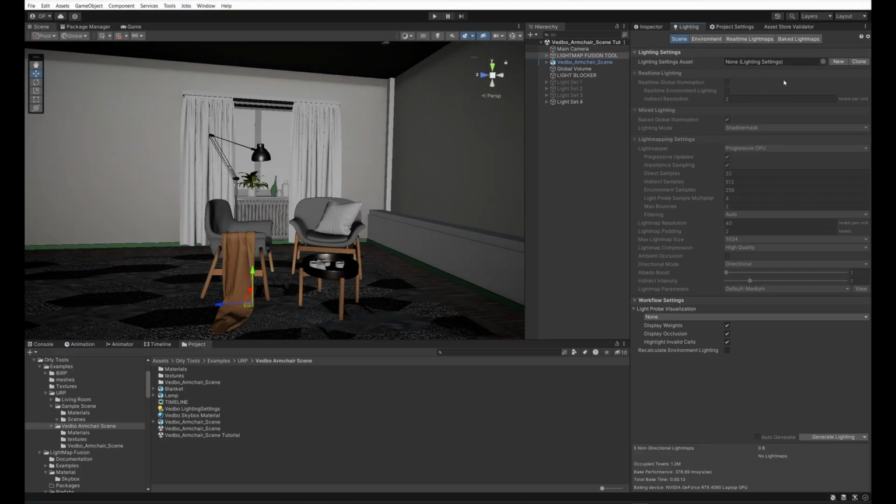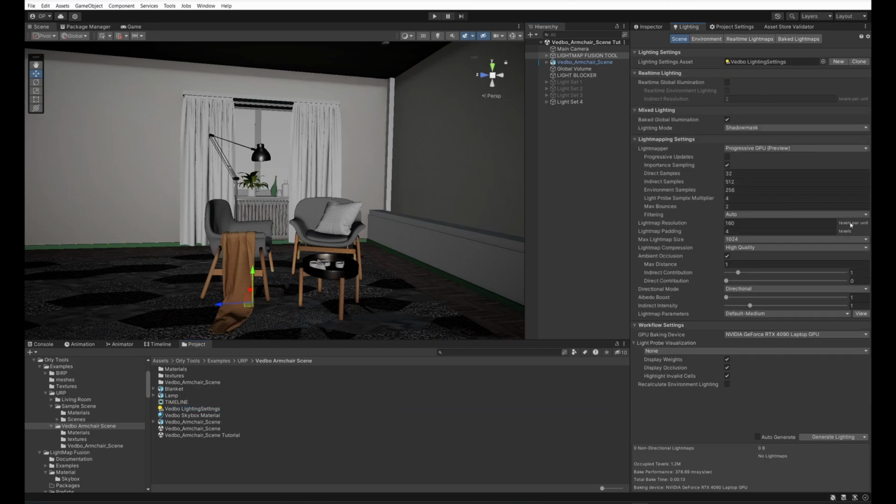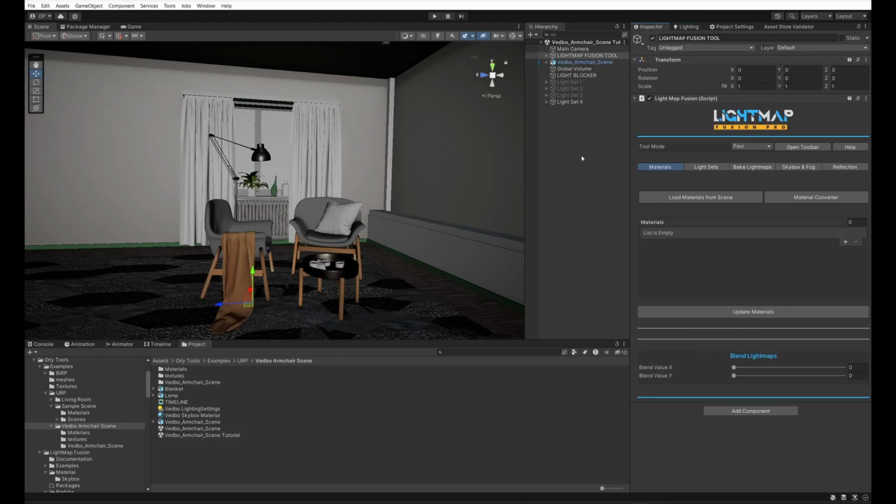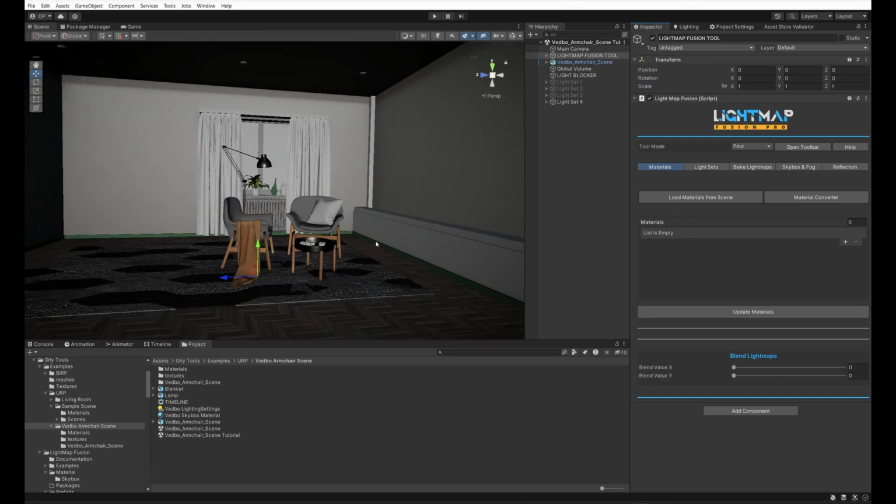Either select or create them here. We are going to use some that I already had created for the scene with my configuration. It is important: if we have a powerful graphics card, select GPU because it will do it faster. And now, we proceed to explain how the tool works.